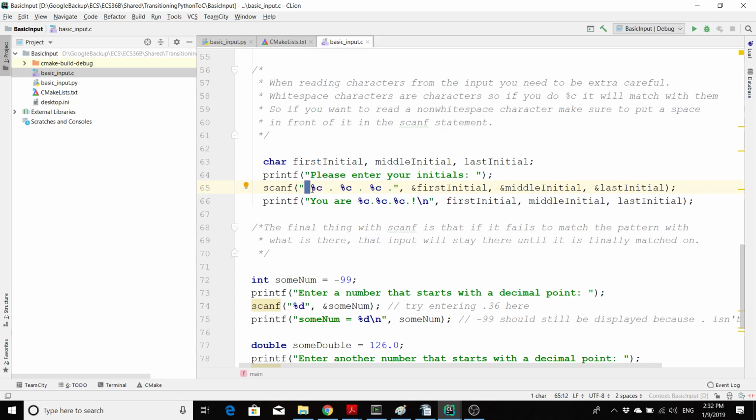And the new line is a character. So if I have just this %c, I actually read in that new line character and it will match here. And so instead of F.B.I., I'll have new line F.B. as my initials. But here, if I put the space in the front, zero or more white space characters, that new line that was still left over gets matched up with this space up here. And so this first character has to be a non-white space character.